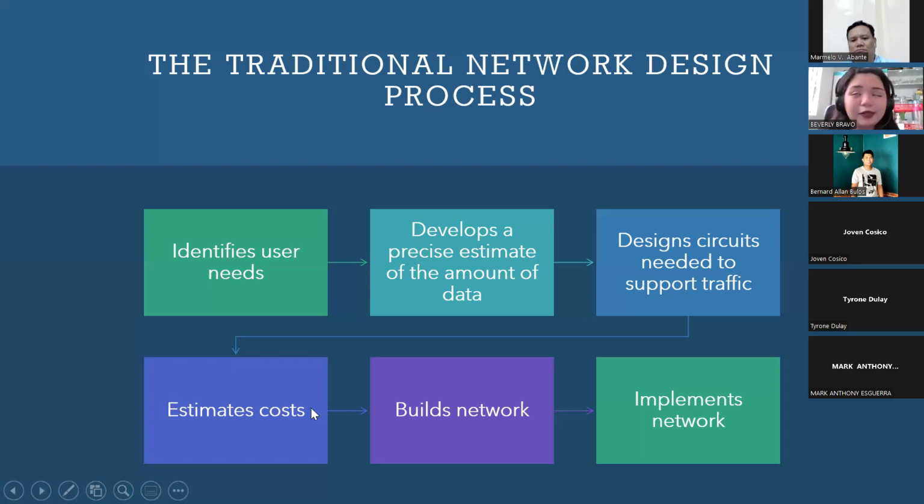Of course, when we want to implement something in the company, every move we make has some kind of monetary equivalent. So this is where we estimate the cost of the hardware, software, and the people that will be working on the implementation of the network. Next up is actually building the network, and lastly is implementation. This is where the training of the staff happens, how they will use the network. Because why do we need to create a network design in the first place? It's because data is very important to every company.